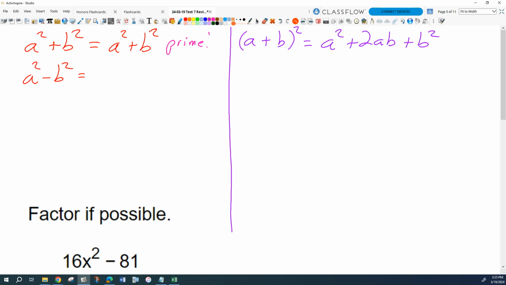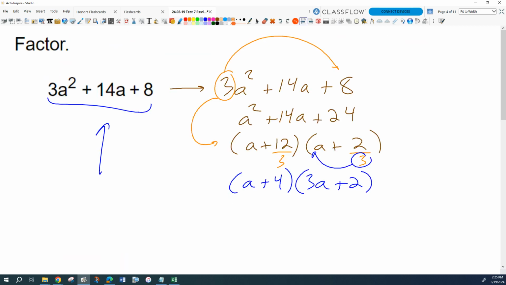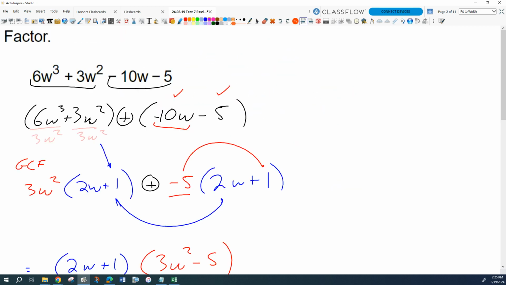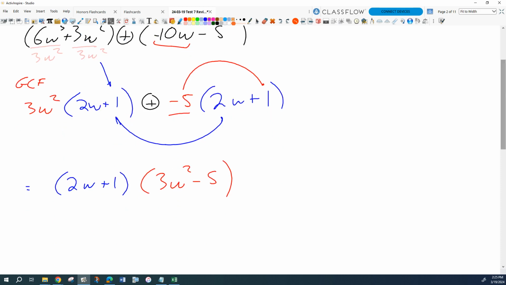I want you to think about what happens when you factor stuff. When you factor stuff, look at all the problems we've started with. What do you notice? Do you see any parentheses in the original problem? No. How about that one? No. How about that one? Okay, no, do you see parentheses in the answer? Yeah, we do, don't we? How come? Because our answer is a product of factors, and because it's a product, we need to have parentheses around the things that are being multiplied, right? So we start with no parentheses, we end up with a bunch of parentheses because we've got factors.